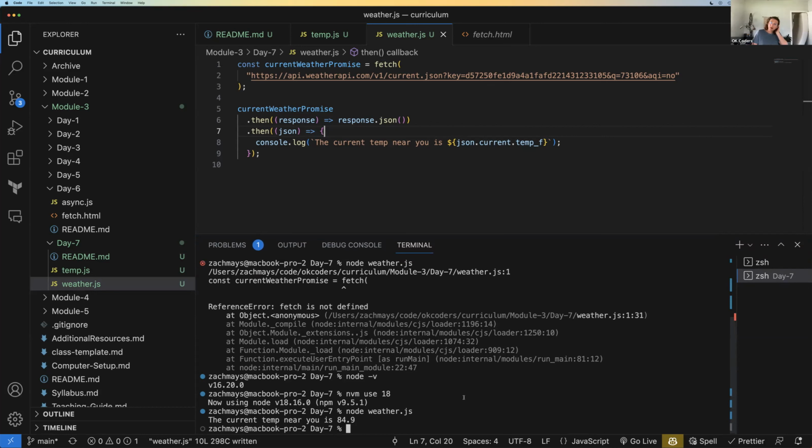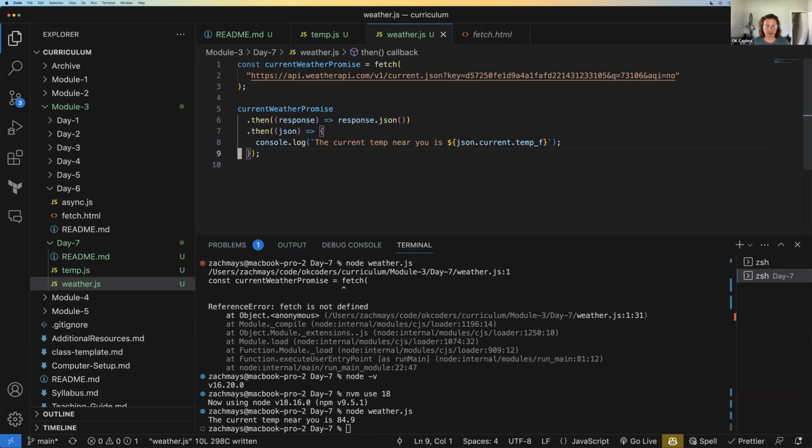Okay, that's the main stuff I wanted to show for today. Any other final questions? Actually, we should refactor this real quick. There are two ways that we can deal with promises. There's the .then style, and then there's the other style, which is the async await style.